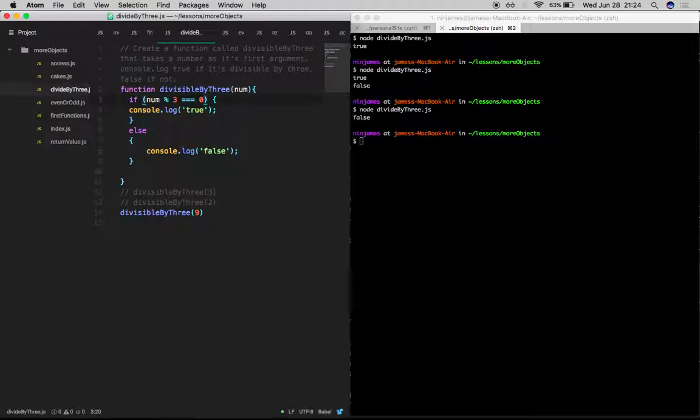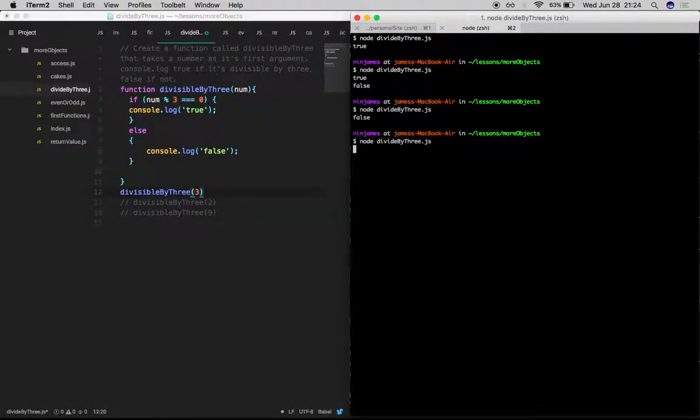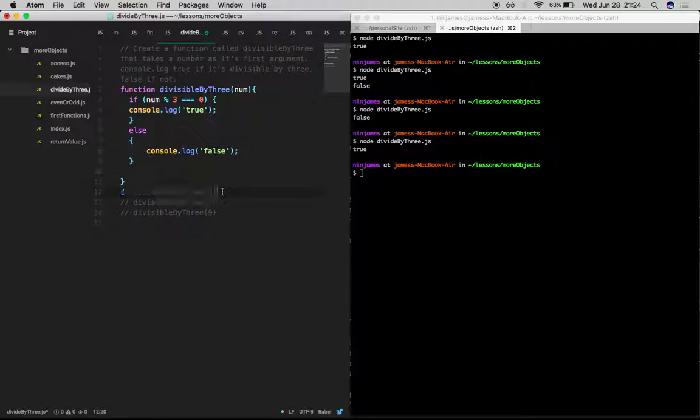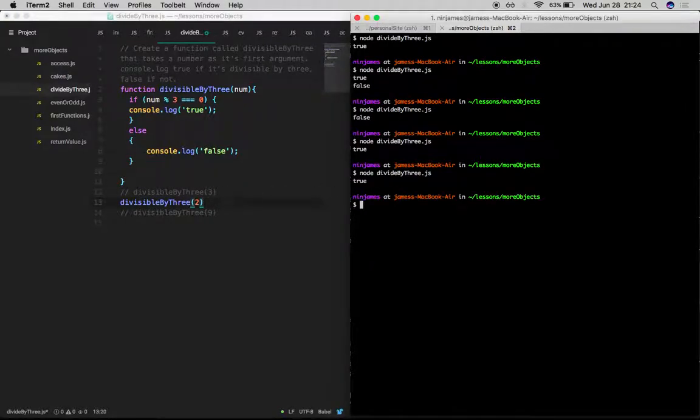And now let's think about this. Any number that I put in there, 9 modulo 3, 3 is going to go in there 3 times, so it's going to give me a remainder of 0. This should be true all the way through. So let's run back through our code again and double check these things. That's true. I expect that to be true. I expect this to be false.